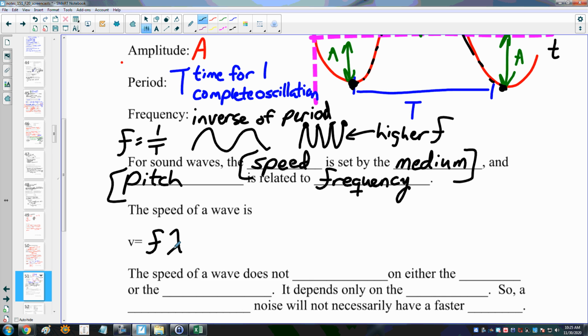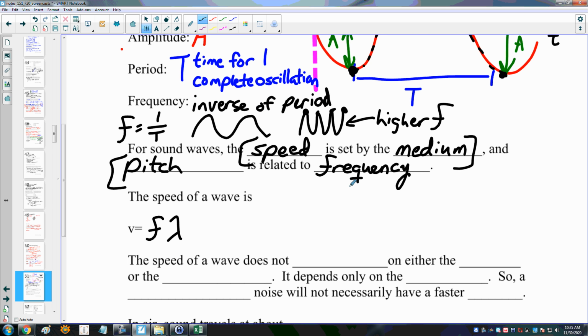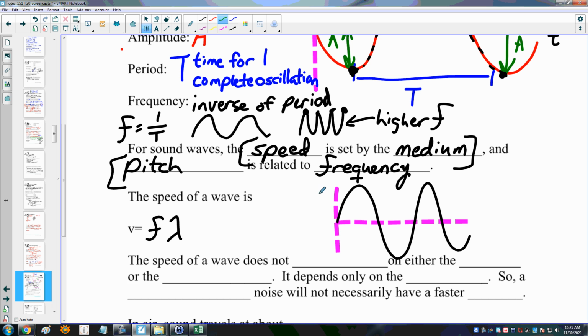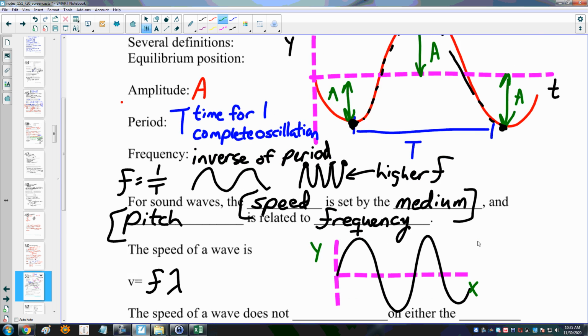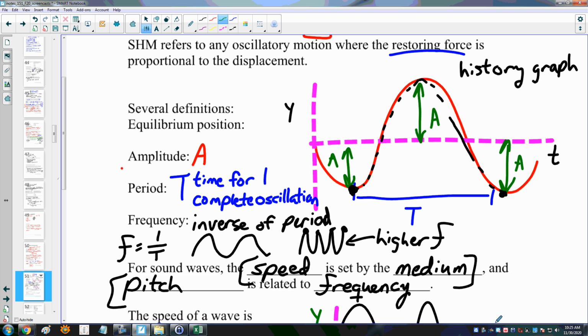The wavelength should be a different kind of graph. Now this is going to look a lot like the history graph, but it's actually a little bit different. In fact, it might look the same, but it has different axes. This is the Y position, and this is the X position. Notice that the only difference are the X axes. Up here, I had the time, so it showed a particular point in a wave as it progresses through time.